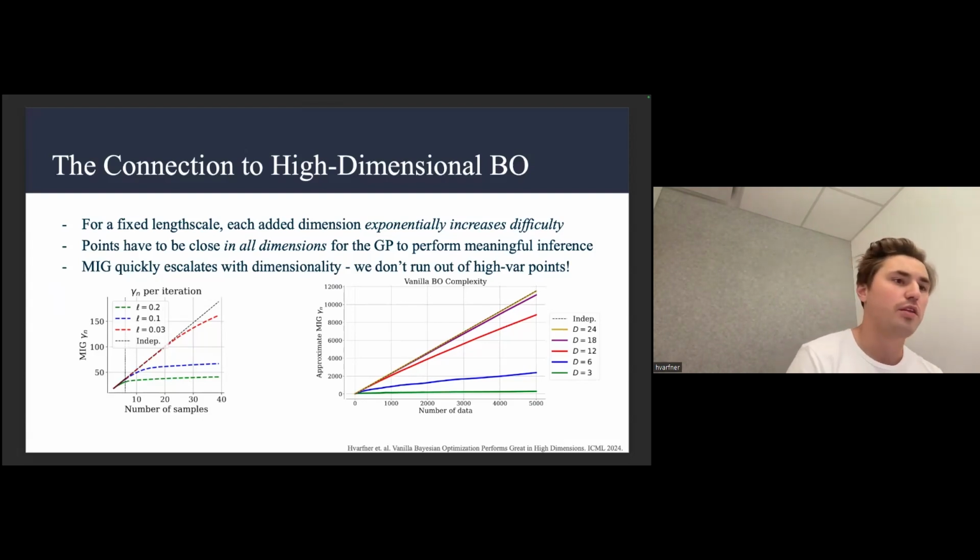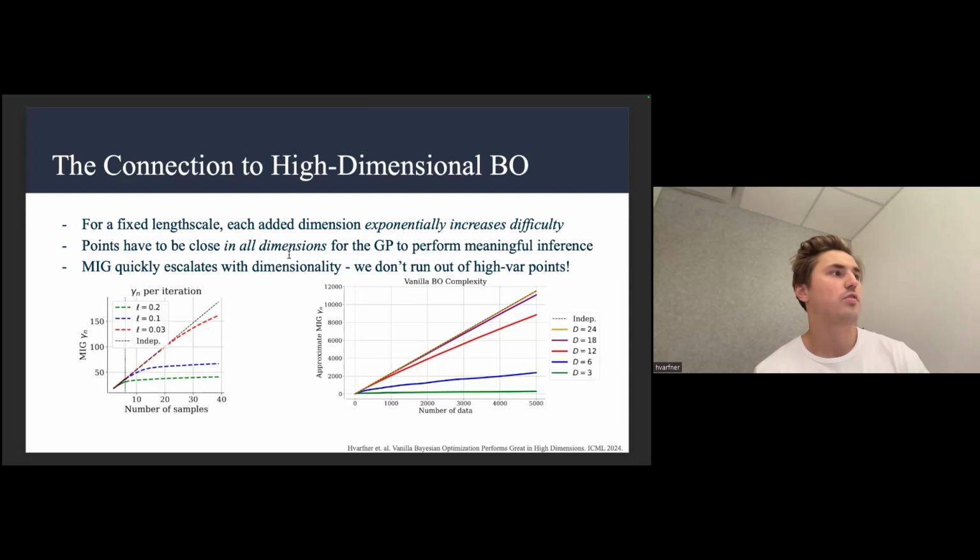How many more points that are roughly independent can we fit by adding another dimension? Well, for a fixed length scale, we can add exponentially more such points because points have to be close in all dimensions in order for the GP to perform meaningful inference. And so the MIG escalates quickly with the dimensionality.